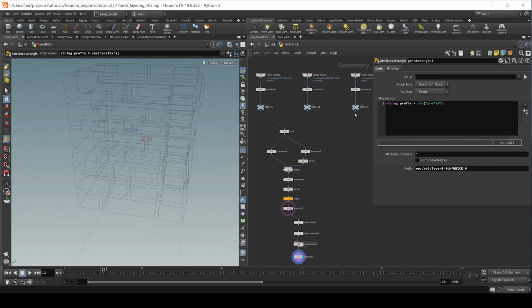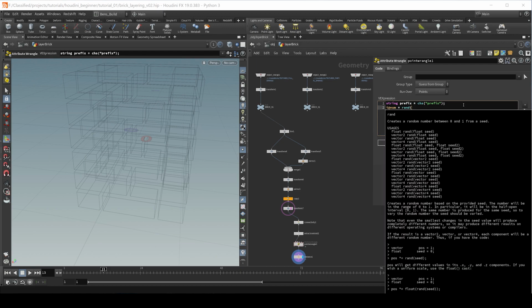But essentially we're going to create a random number on each of our brick points, and then stamp it with a 0, with a 1, 2, or a 3. So that's why we did this prefix first, because now we can create an int at num, is equal to random, so rand.